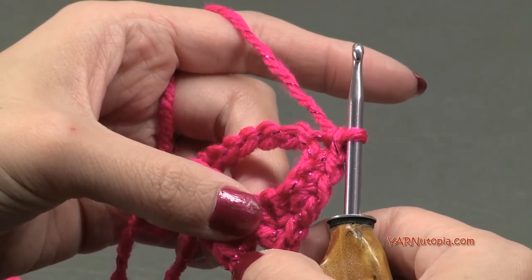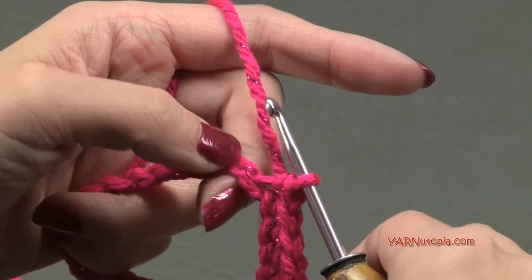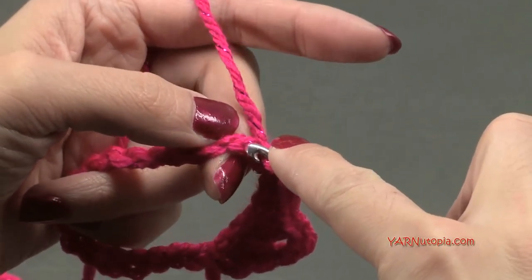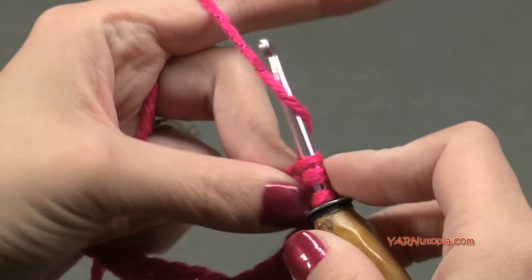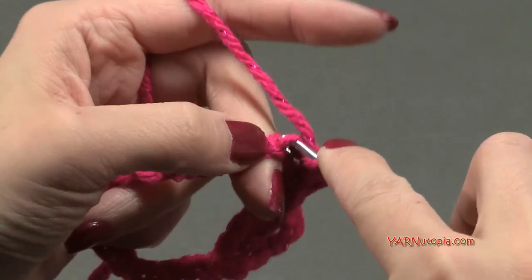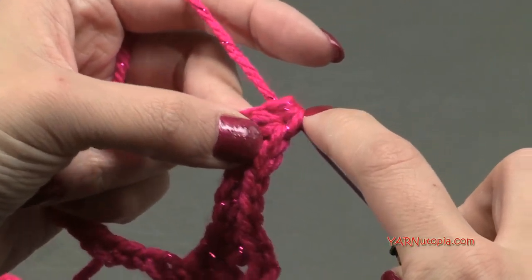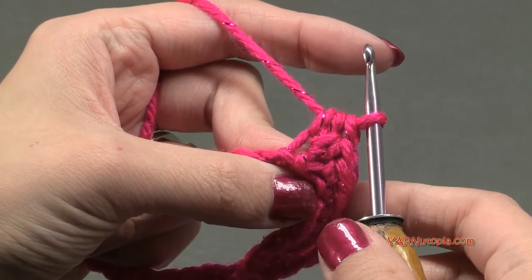Now, in the next one, we are going to put two half double crochets in the next chain. So yarn over, go into this next chain right here, yarn over, pull through, yarn over, pull through all three loops. Then yarn over and go back into that same chain, yarn over, pull through, yarn over, pull through all three loops. So there's two half double crochets in that one.